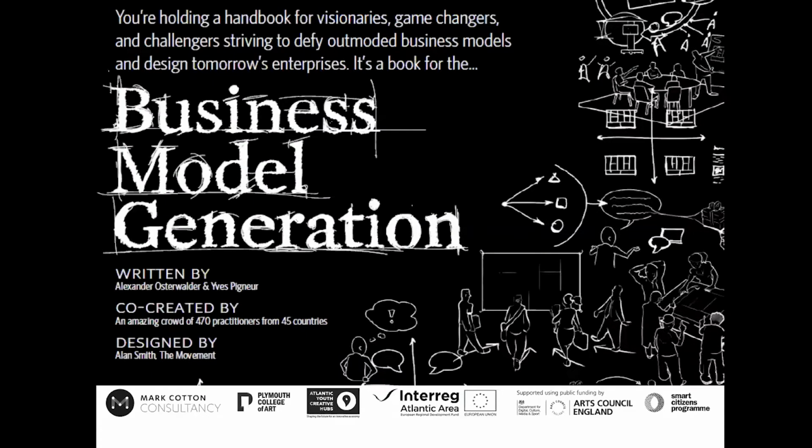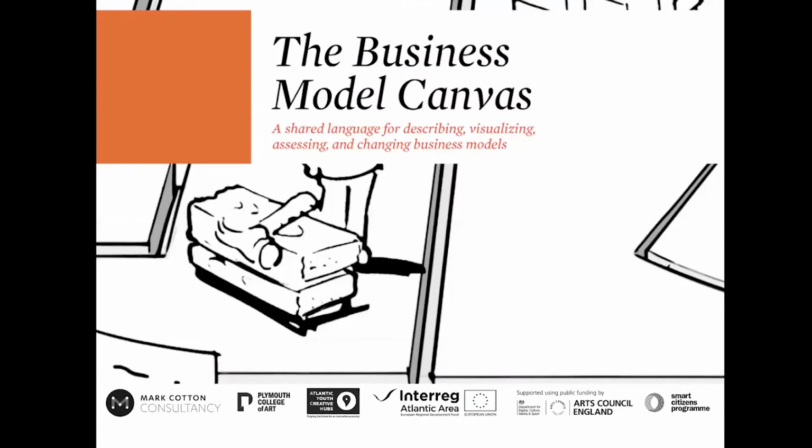So how do we create a new business model or even review an existing one? As you can imagine, there's a huge amount of information out there about how to develop business models. But for me, the best guide is the Business Model Generation book. It's described as a handbook for visionaries, game changers, and challengers striving to defy outmoded business models and design tomorrow's enterprises. So people like you, hopefully. It's quite a comprehensive approach to business model development, and clearly we won't have time to go through the whole book today, but it's well worth a read if you get a chance. What we're going to focus on in this session, though, is the very first chapter of the Business Model Generation book, the Business Model Canvas chapter.